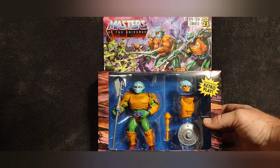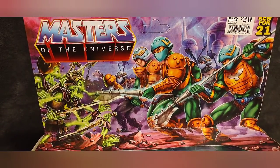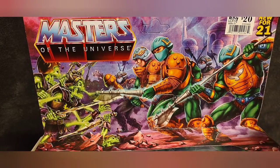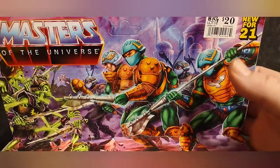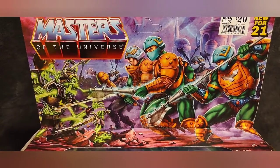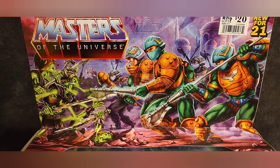Okay, so we'll go ahead and check out the packaging real quick. Right off the top, we've got this really cool picture here at the top. Real quick though, Big Lots, I paid $20 for it, so that's not bad. It's actually cheaper than what I had pre-ordered it for at Big Bad Toy Store. So it's not too bad.